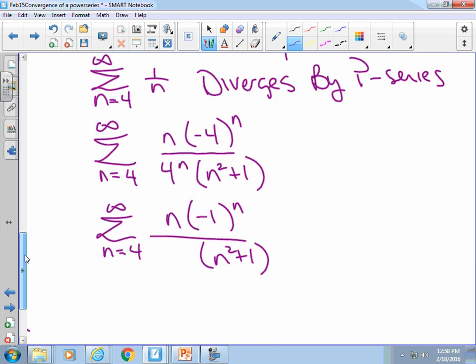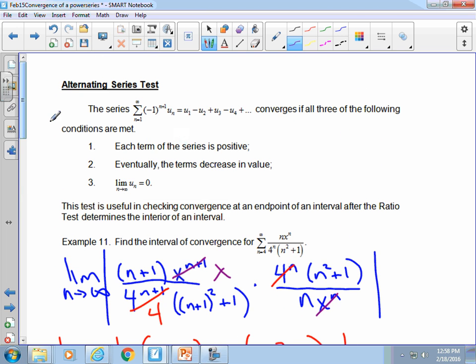Let's go back up to the alternating series test. If those three things are hit, then this series converges. So essentially, the alternating series test takes a series like 1 over n that does decrease in value, where the limit is 0, but it normally doesn't converge, and it makes it converge. Why would an alternating series converge when a non-alternating one didn't? It's sort of canceling. Every other term is subtraction.